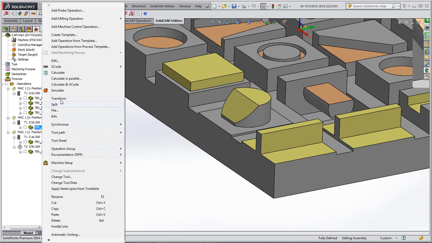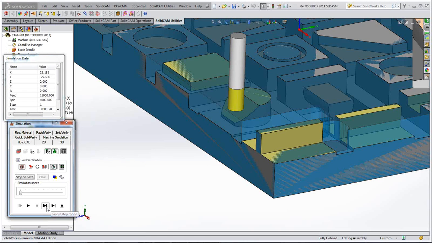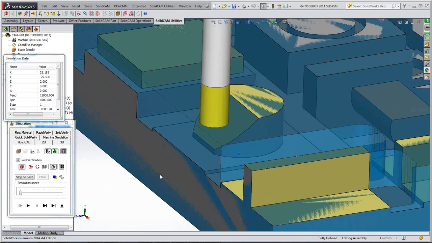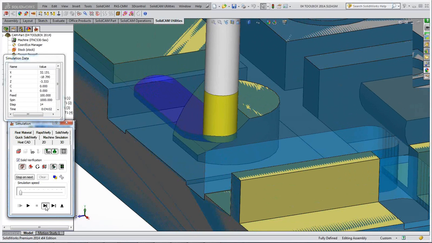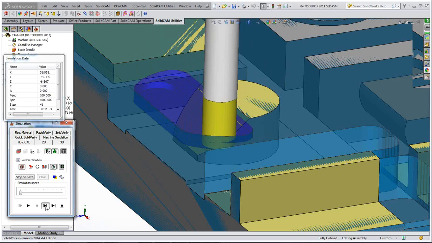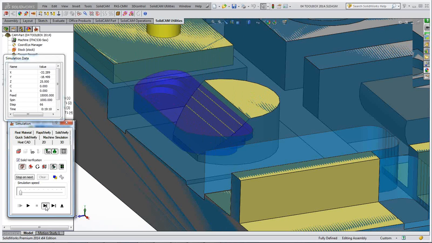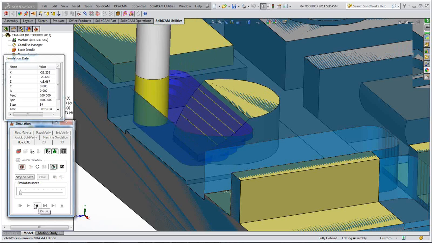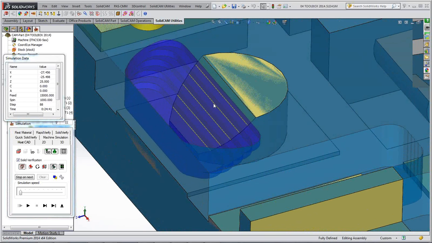But what I'm going to do is just once again simulate that for you, and you can see what it's doing. So it comes down. Let me just zoom up a little bit so you can see. It comes down and creates the first level of cuts there towards the edge of that curve. You can see the yellow lines just as it's just touched the face there. And there's the next step, and so on and so forth till it works its way down to the bottom level there. So there you are. You can see quite clearly what that's done. It's stepped down at the step levels you've told it to, and created that little roughed out angle there.